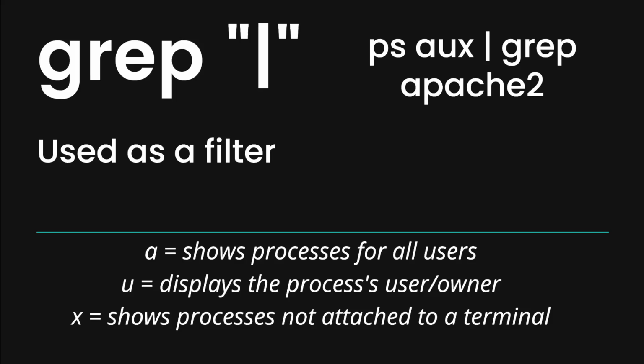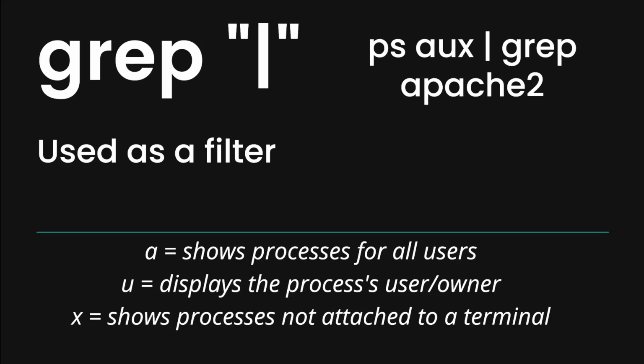And the U is what displays the user or the owner of every process. So when we get to the practical part, you're gonna see some processes will have an owner as Kali, we'll have an owner as the root, or, if I had created a username executor, some processes may have executor as the owner.